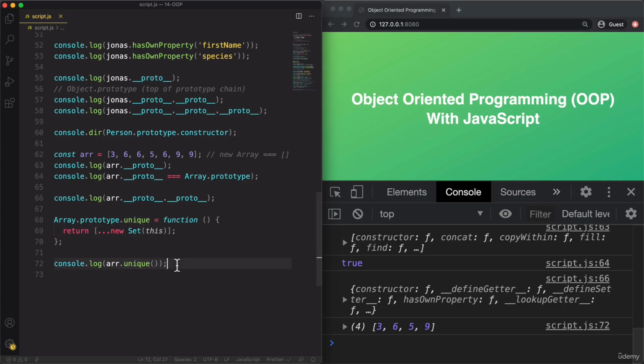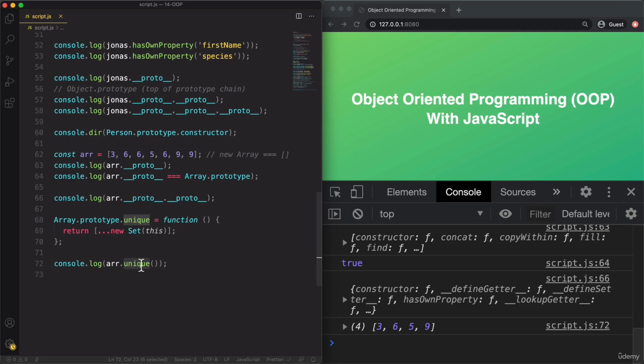However, what we just did here, extending the prototype of a built-in object, is generally not a good idea. I mean, if you're working just on a small project on your own, then I guess you could do this. But really, don't get in the habit of doing this, for multiple reasons. The first reason is that the next version of JavaScript might add a method with the same name that we are adding, for example this one here, but it might work in a different way. And so your code will then use that new method, which remember works differently, and that will probably break your code.